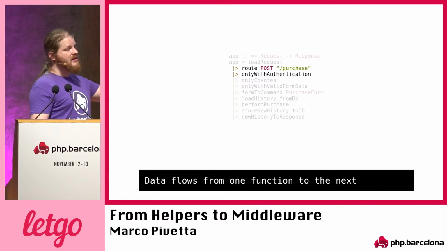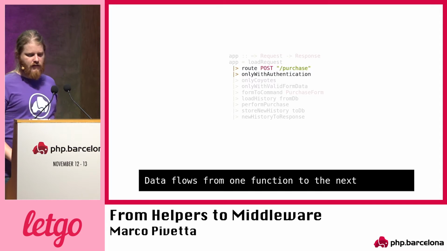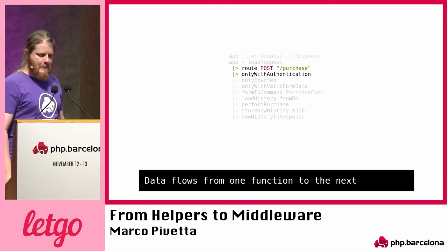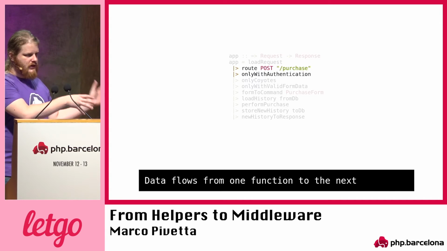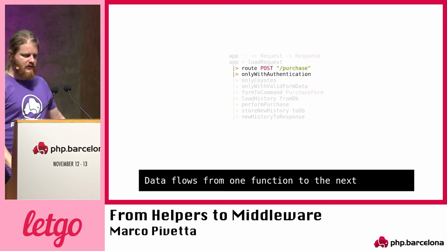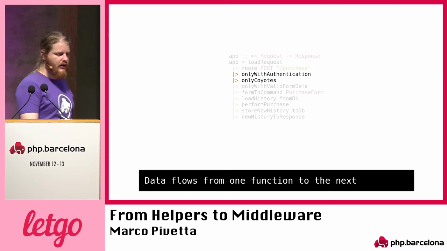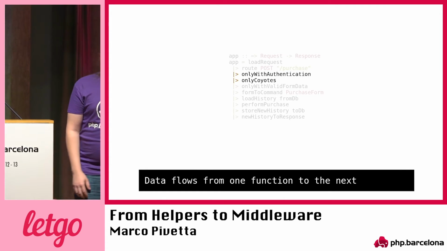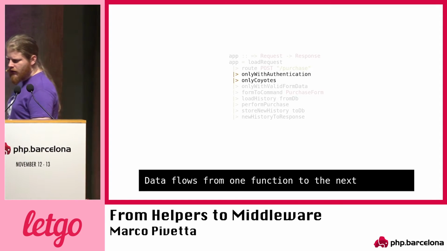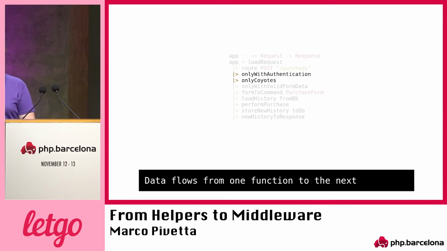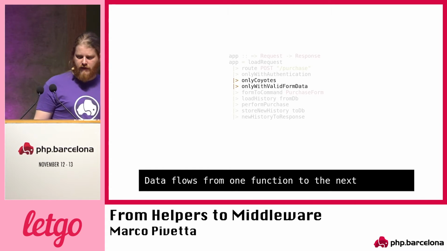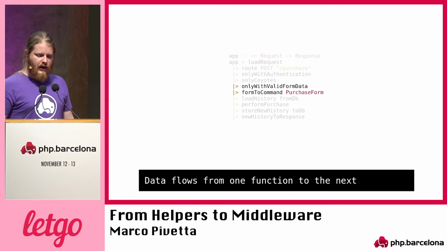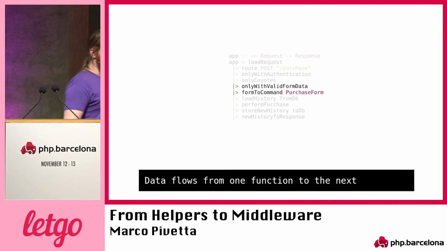It doesn't need to be JSON, it doesn't need to be PHP, it could be this weird thing, but you can also write it in PHP. So only when you have authentication, right? So we take the routing, whatever came from the routing, we pass it to the authentication layer. The authentication layer verifies that you have authentication. And if you have authentication, we're going to the only coyotes endpoint. And only coyotes will validate that you are a coyote before you can perform this interaction. And then you have to validate the form data.